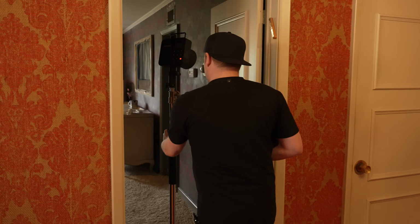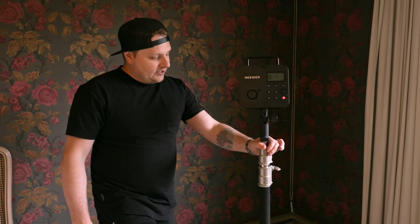One in here. All right, so let's talk a little bit about the Q4. I honestly didn't even know they were making like pro level lighting stuff. I've used their accessories and other camera stuff in the past. Actually, we're even using a newer stand right now. And I've had these stands actually for a couple of years as well, but I digress.